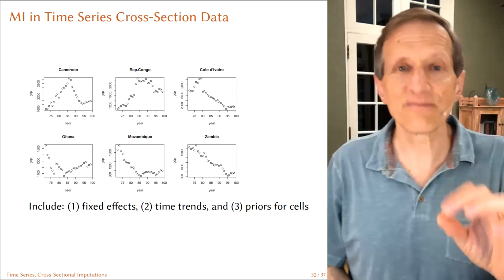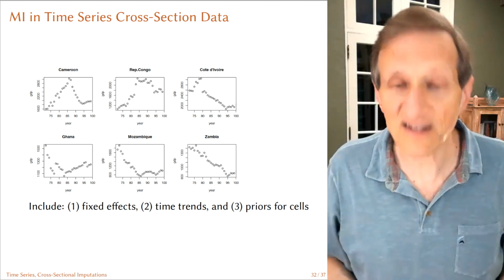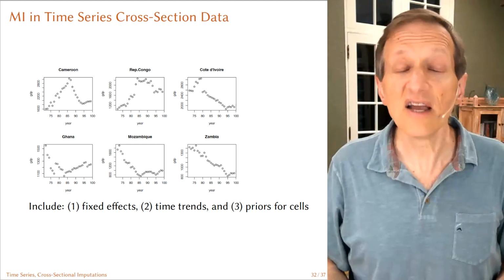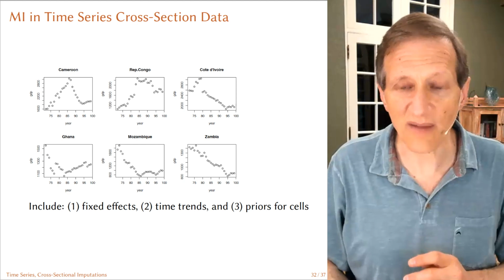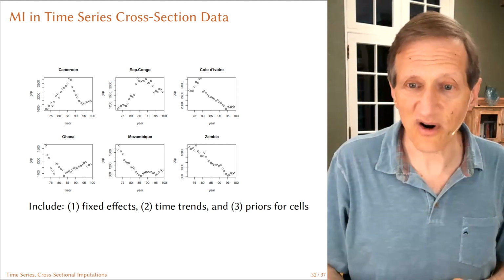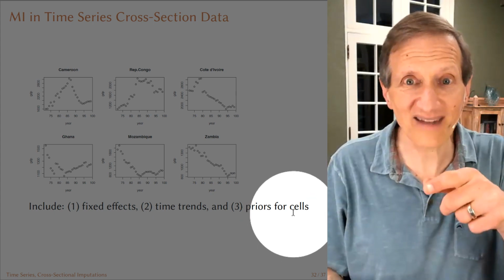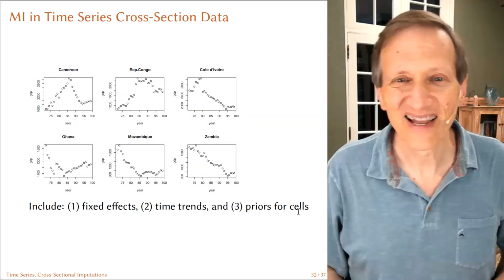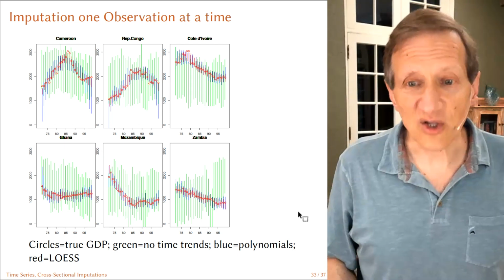Amelia makes it possible to put it in a relatively easy way if you take the time to go collect it. So if you have relatively uncertain results, you absolutely want to pay attention to the priors for cell values. Pay attention to that, okay? It can be really useful. Okay, let me give you an example of what this looks like.